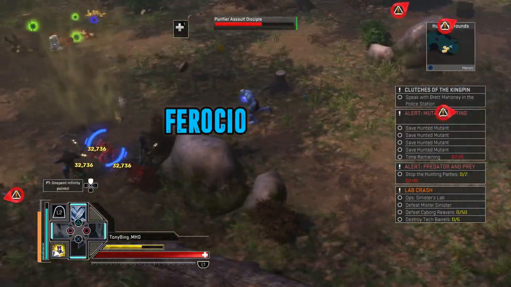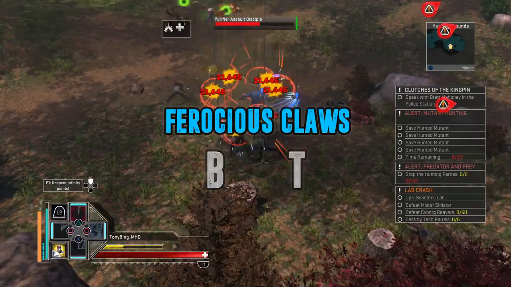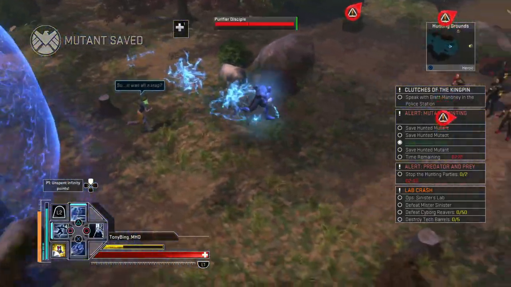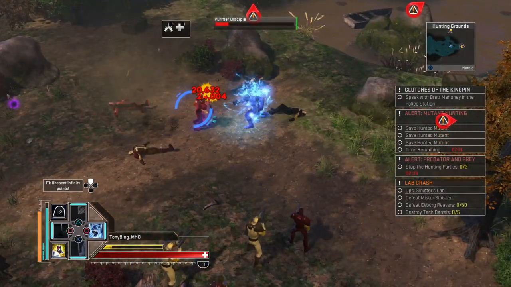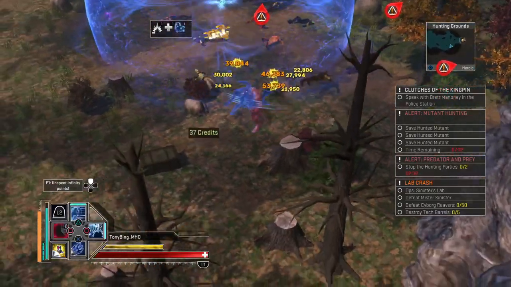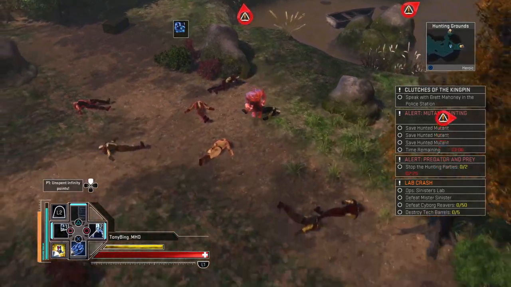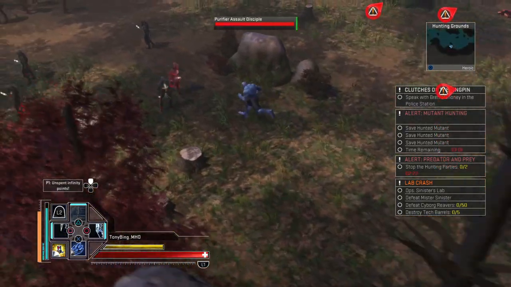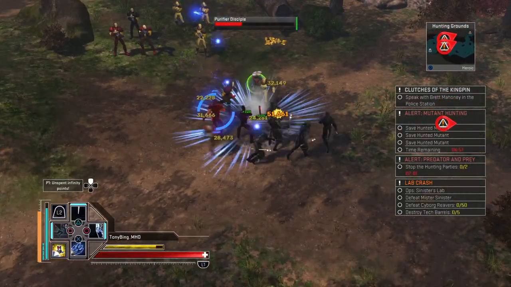Hello and welcome to my Ferocious Claws build for Beast for Marvel Heroes Omega for PlayStation 4 and Xbox One. Now, this particular build has actually been created by a YouTuber going by the name of Luke Garcia. He's also known as Thy Muffin Man, so props to him for this particular build because it really is pretty awesome. Now, with the setup that he's come up with, we have very high uptime on a barrage skill that has 100% chance to brutal strike, which is fantastic.